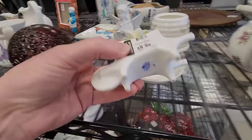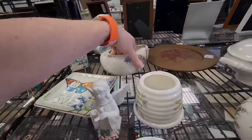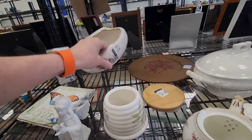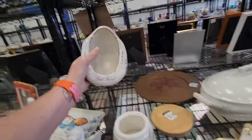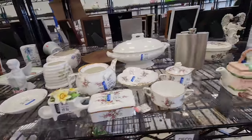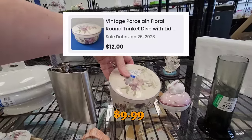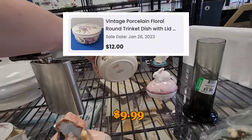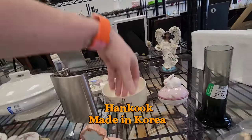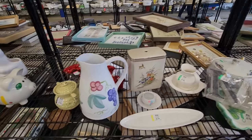This little wheelbarrow was $9.99, so I decided to merchandise it and put it with the other high-priced china. And then tell me what this looks like to you — this also had some flowers on it and said 'get well soon.' That looks like a bedpan. Tell me that doesn't look like a bedpan. I don't know if that was a joke at one time, but it definitely has the bedpan vibes going on. This was marked $9.99 and a recent sold on Whatnot was $12. Things are a little high here, but there are also some things that are not high — I'm just stating facts.